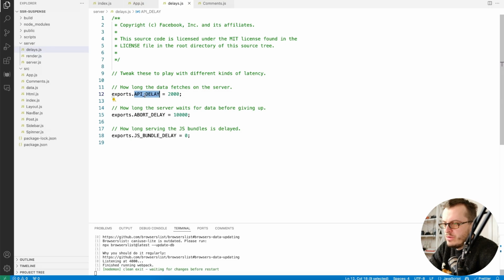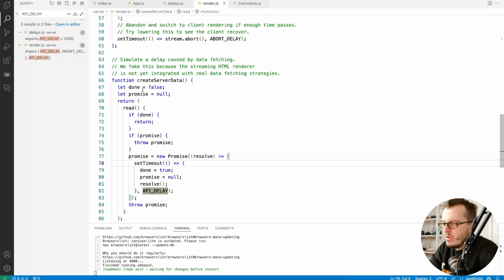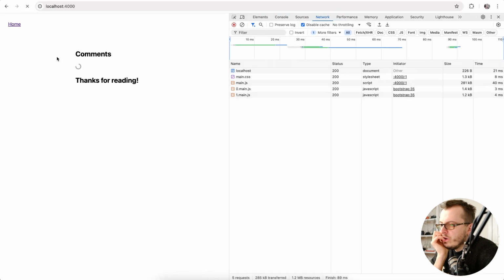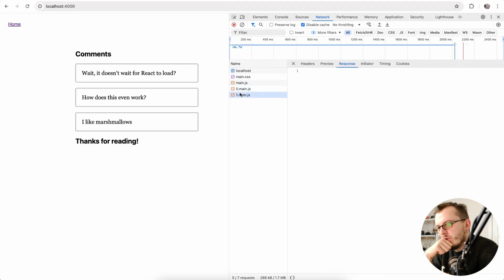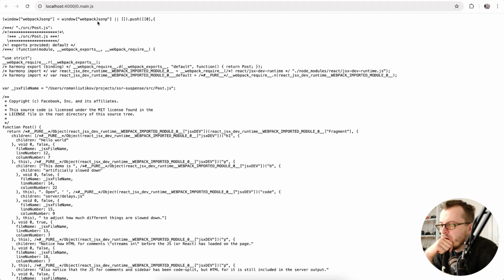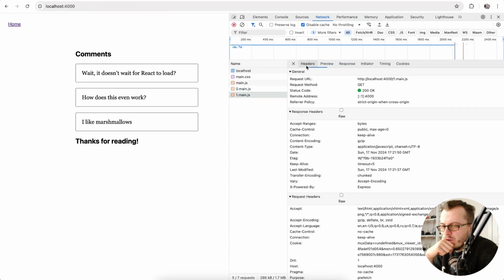What is API delay doing? So it's blocking comment from being rendered. Yeah, I feel like there's a bunch of things going on here. Oh, there's nothing. Are those empty? What the hell? No, they're not. Why is this not showing then? Okay, that's interesting.